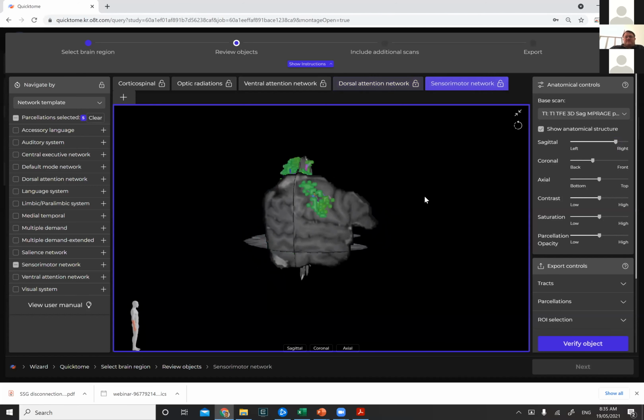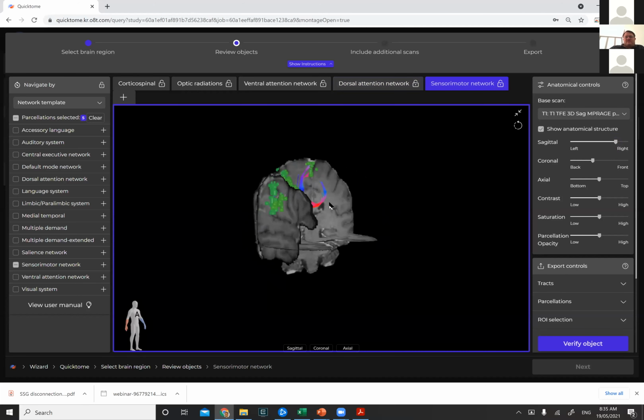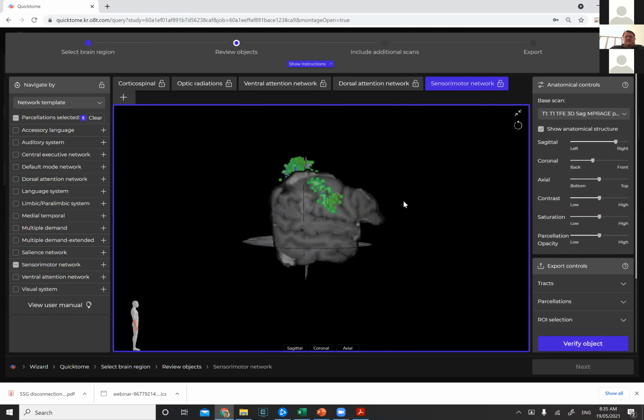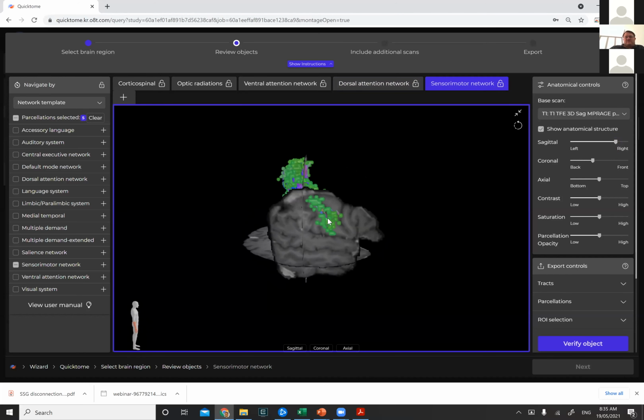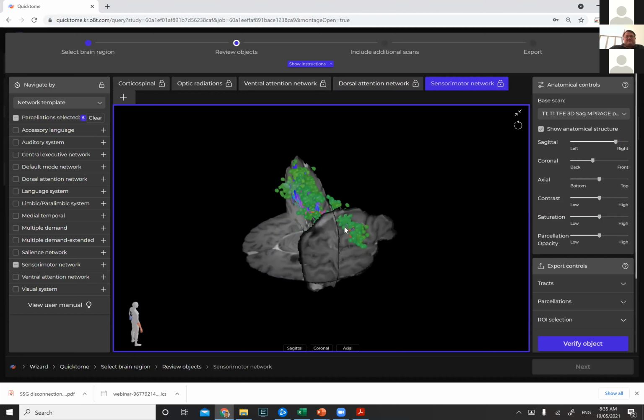And we have the sensory motor networks. Notice that this is different than the corticospinal tract. And you can see that, yeah, it's not in the sensory cortex, but it's in the quote unquote S2 region. But many of these tumors often are partially sensory cortex. So it's often worthwhile to actually sit down and trace your sulcus and know where it's actually located. This kind of answers it for you that it's not in the sensory cortex.